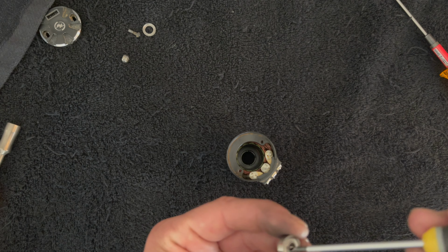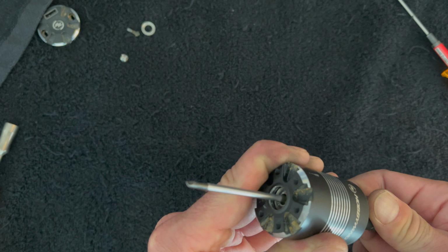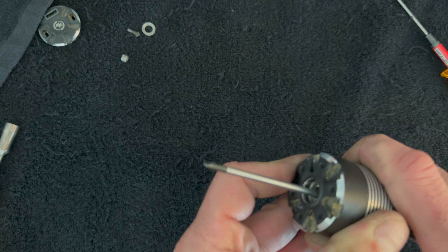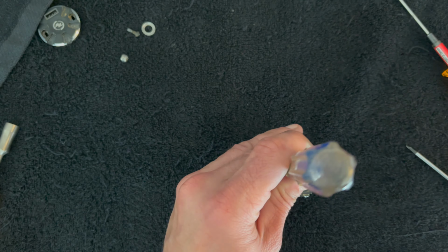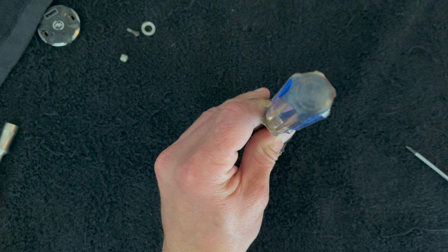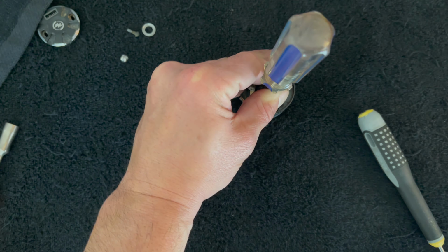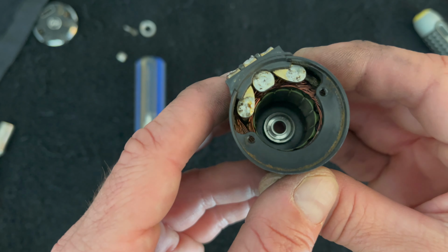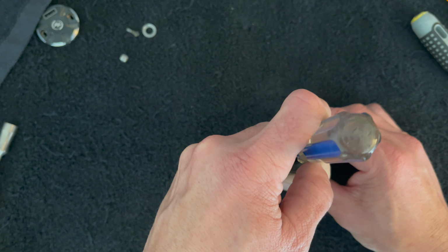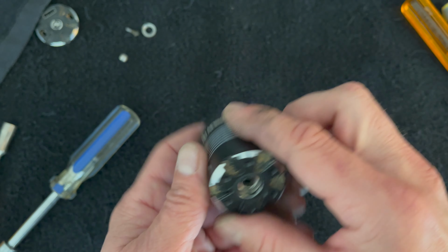So I'm going to take this guy, slide it like this, and get it pressed gently into place. So it's just sitting on that inner race, not pushing on it too hard. And then I'm going to take this guy and give it the old tappy. It's hard to see, but it's not quite flat, and I think I caught it just crooked and dinged that bearing shield. This is why you're supposed to use a press for this.